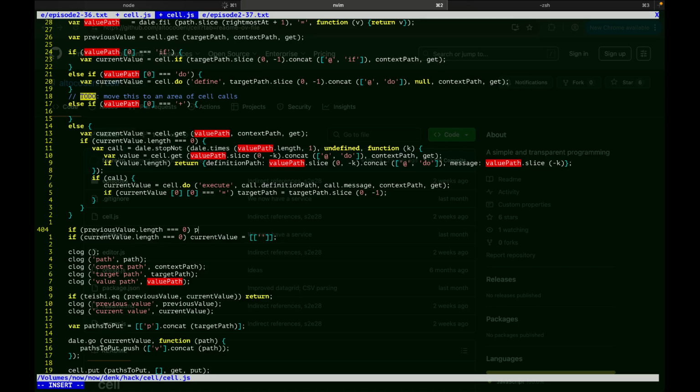Yeah, I think it's gone now. Yeah, the logs are not coming in the right order. Because this one, it should be this one. That's annoying. Very annoying.